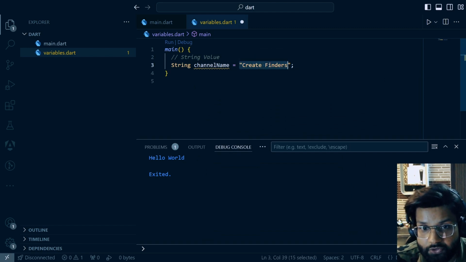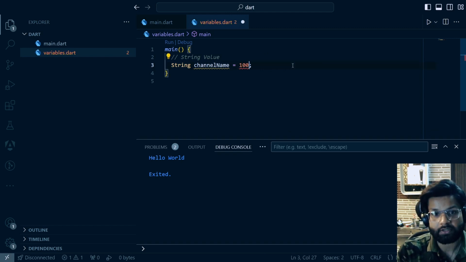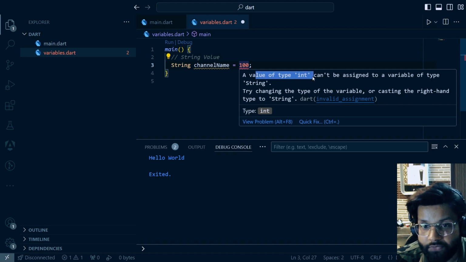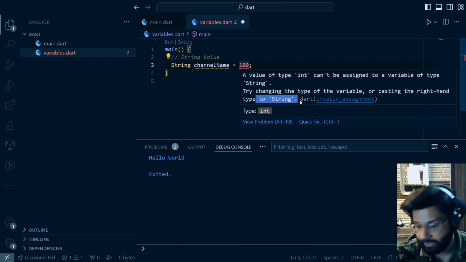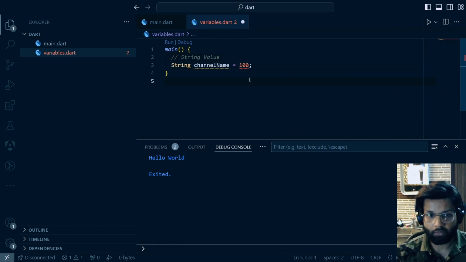What happens if you declare it as a string but try to input a number? Immediately you will get an error: a value of type int can't be assigned to a variable of type string. Try changing the type of the variable or casting the right-hand side to a string. Do not worry about these big terms, I will explain them one by one.